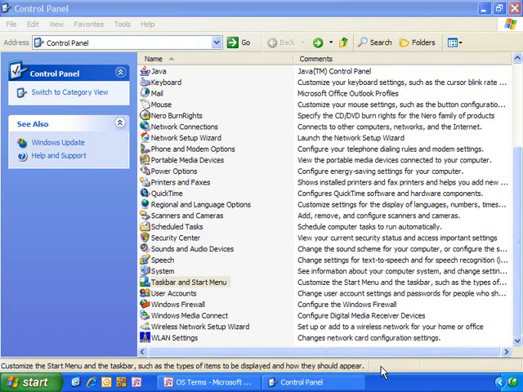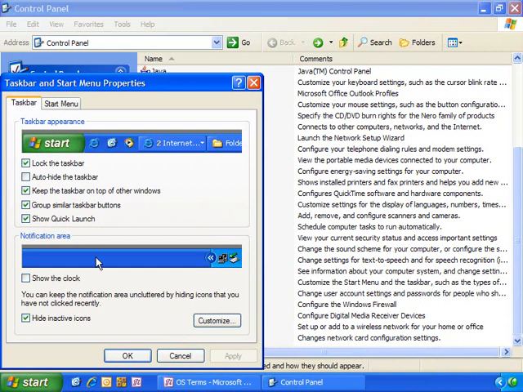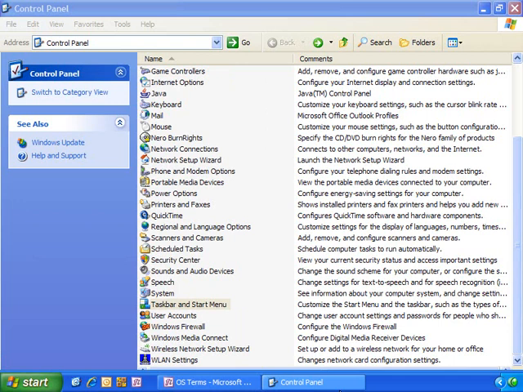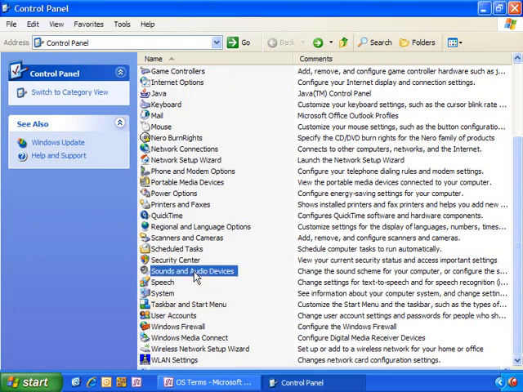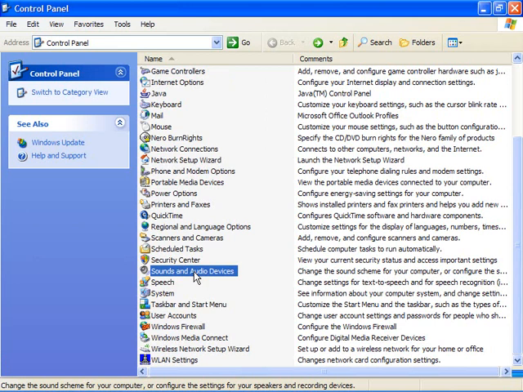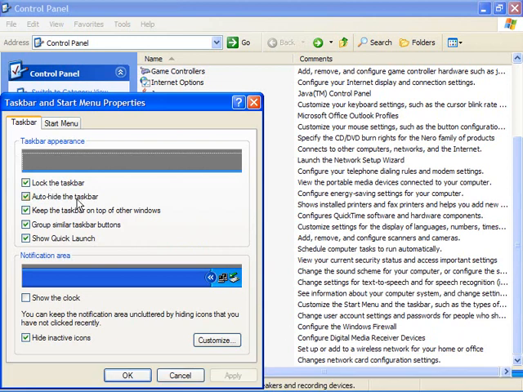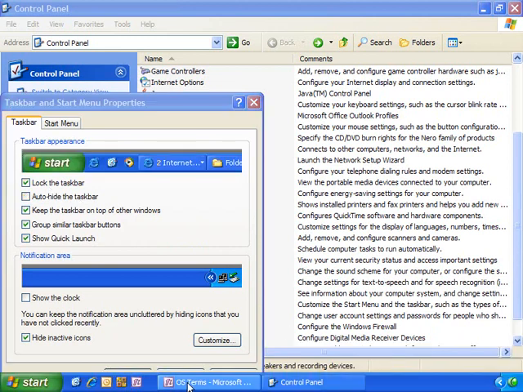And I can click lock right there and it's locked, or I can go back into properties and that's where I lock it. I can choose to auto hide the taskbar. So the taskbar goes away. And then to find the taskbar, you just move your mouse down and it appears. Move your mouse up, focus on something else, and it goes away. A lot of users will turn that on and then they can't find their start menu anymore. Common problem, somebody turns it on and they can't find it, and then they say, hey, I lost my start menu. What'd you do with it? Oh, well, you turned it off. Let's turn that back on. Personally, I don't care for auto hiding the task menu.